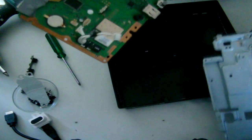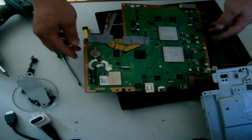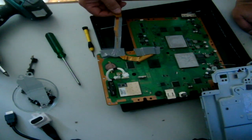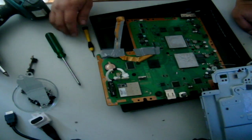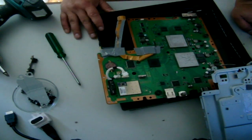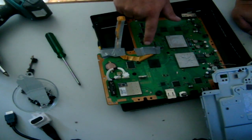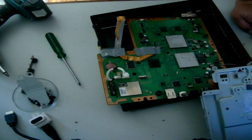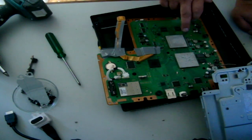Basically, there we go. Well, look, there's our PlayStation's board, like so. Right, and this is what I suspect's done. See what I've done? I've taped up my ribbon cable to protect it. I've secured it down here because it does get a bit crinkled, and you want to keep that as basically as perfect and straight as possible. Also, what I'm suspecting is that the tape has lifted a little bit and it's let the NOR clip come off the NOR chip. In this process, I'm probably going to replace some of my silver paste as it looks a little bit dry over here.